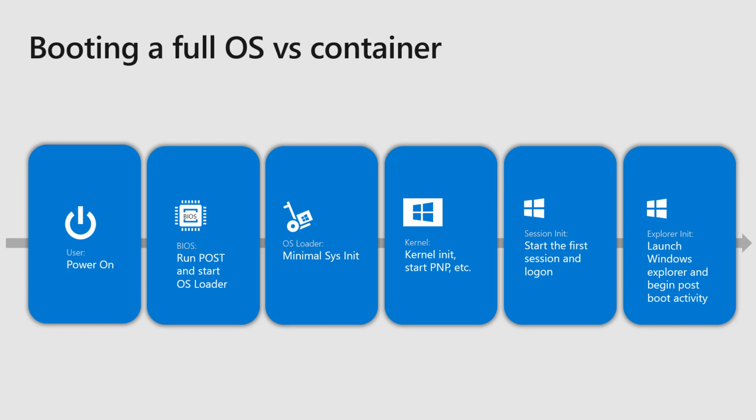We need to power it on. You have the BIOS, which runs the POST and then starts the OS loader. And then we have the OS loader which starts, we have the kernel which starts. And then if you look at a container, that really doesn't need all these steps, right? It can just start a new session and then basically start processes like Explorer, for example. And so that is why it's extremely fast to start a new container.